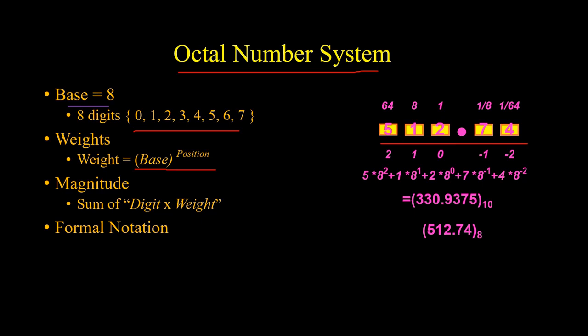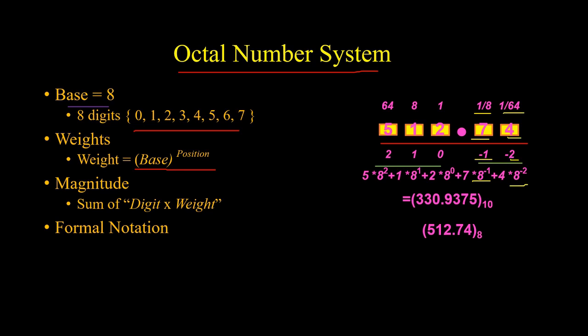First of all, we will assign position to every digit in given number. We will start position number -1, -2 and so on, which are to the right of the decimal point, and the position number starting from 0, 1, 2 and so on to all the numbers which are to the left of decimal point. For example, the first digit to the right of decimal point is 7. Its position will be -1 and its weight will be 8 power -1. 8 is the base of number system. Then next digit is 4. Its position will be -2 and its weight will be 8 power -2 or 1/64.